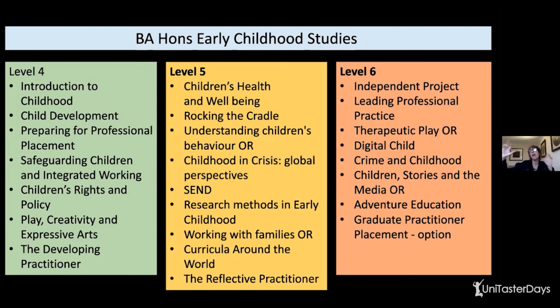We've had students doing their dissertations on things like whether it's really important to breastfeed, whether it's okay that many children's centres are being closed down, were they actually doing something valuable, looking at literacy skills, is phonics important, should we actually be sending our children to early years settings at all, or is it more important for them to stay at home with their parents? What are we doing to our children? Are we giving them better or worse starts by thinking that early years education is an important place to go? Those are the kind of subjects that students look at in their dissertations.